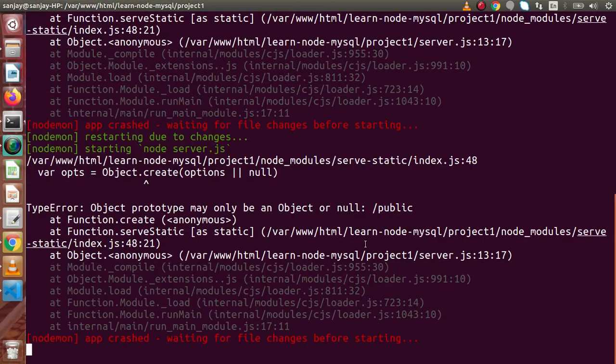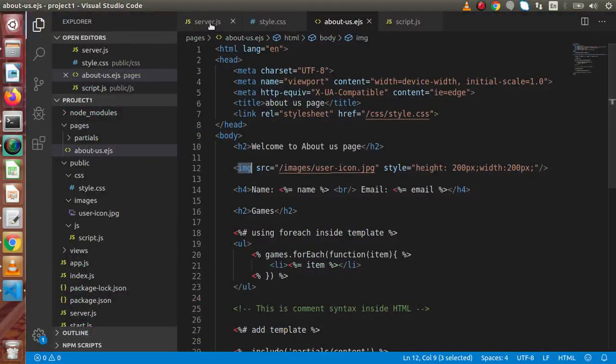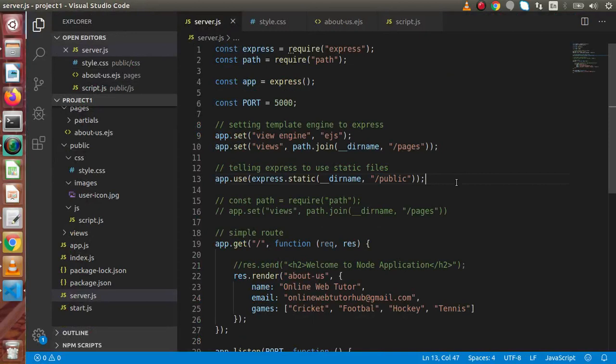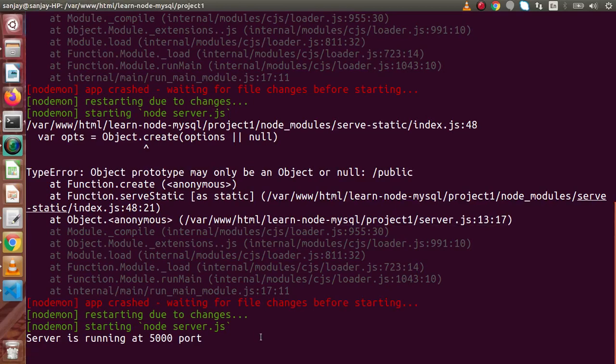Back to the terminal, here we can check those errors, and according to these errors we are unable to load or add our static file path. So back to the server.js file, and here I think we made a mistake, and the mistake is that in place of a comma we have to use the concatenating symbol, because we are going to add the current directory with our public folder. Again if I go back to the terminal, as we can see nodemon has automatically restarted the server after seeing that the application is now perfect.